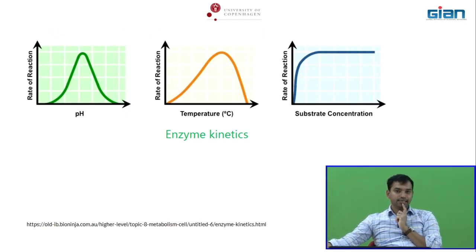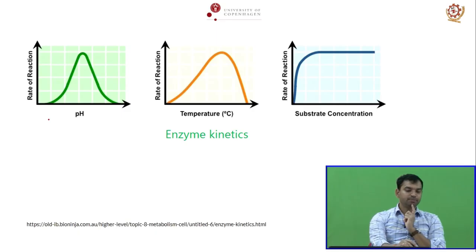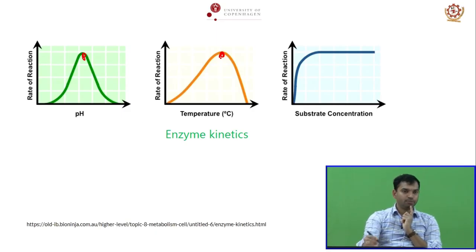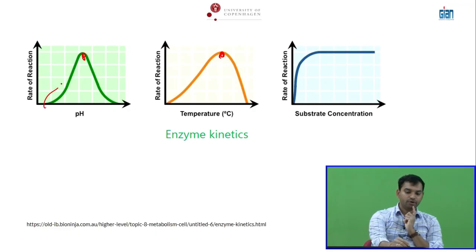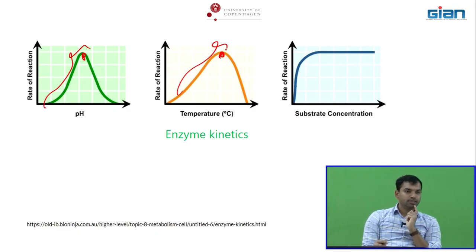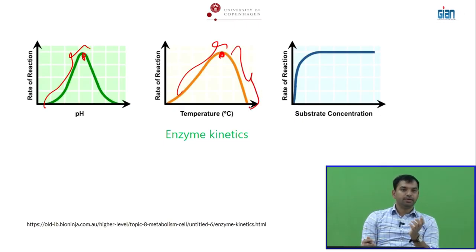Okay, the enzyme kinetics I will not go into in detail, but you all know that every enzyme has its own optimal conditions, right? They come with these bell-shaped curves. They have a pH optimum and a temperature optimum. It's recommended that you work in this particular region, otherwise the enzyme will be denatured. Sometimes they are reversibly denatured, sometimes irreversibly denatured, the enzyme will be damaged. So try to use the optimal condition.